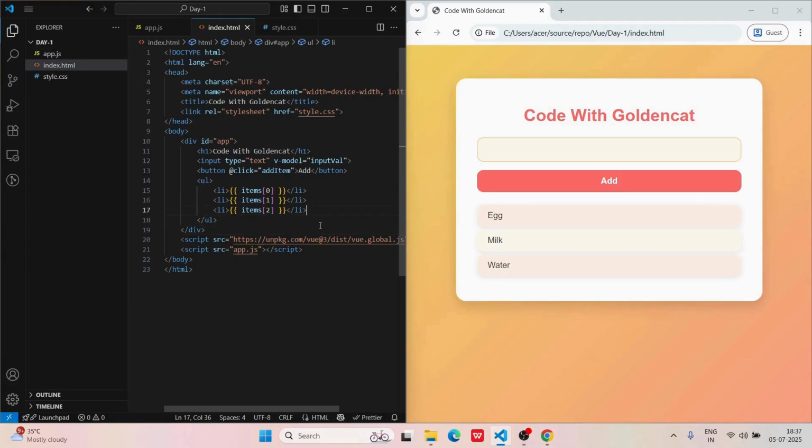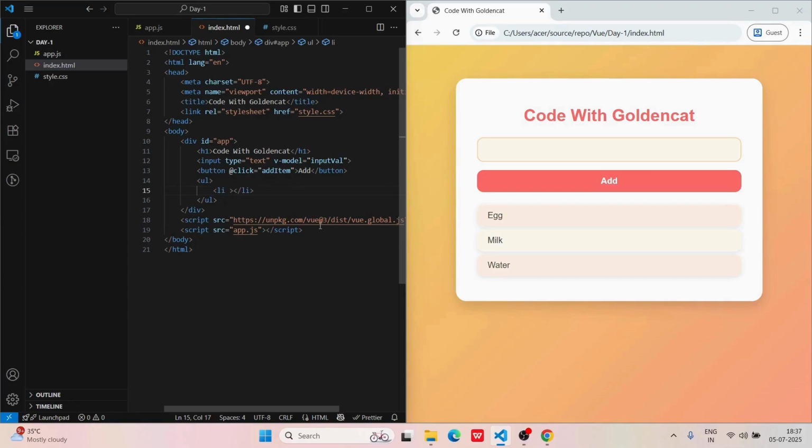So how can we do that is instead of passing the element like this, we can type in v-for and then create a for loop over items, that is our array, and then we would pick each item of that array.